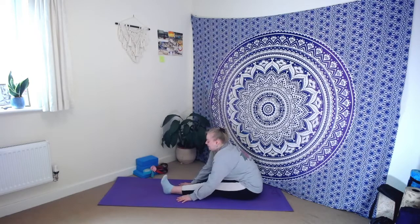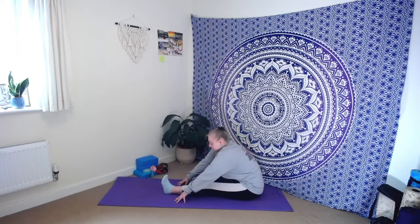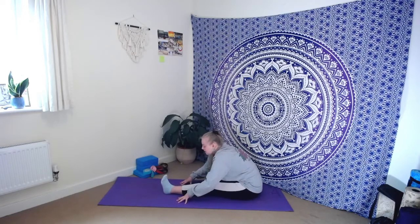Okay. And again, those hands really softly connect down to the mat. Sometimes it's really tempting to grip the mat a little bit more with the fingertips to see if we can kind of pull or force the chest out a little bit further forwards. See if we can resist that as best as we can. And just let the heart dive as far forwards as it wants to go. Okay. Send the breath to wherever you feel this most.